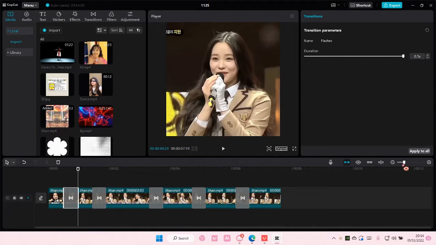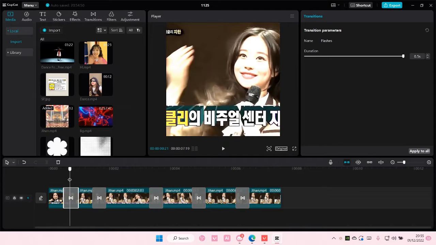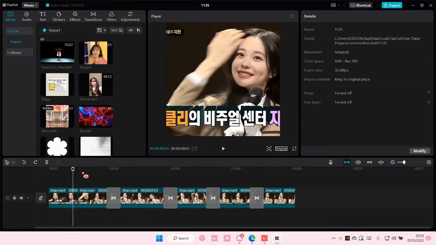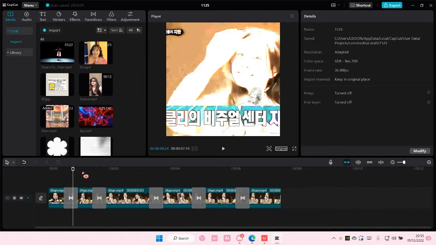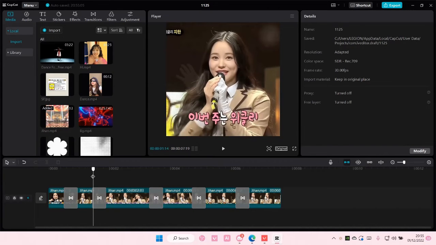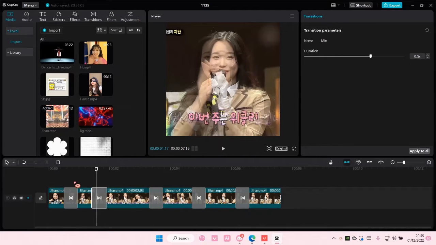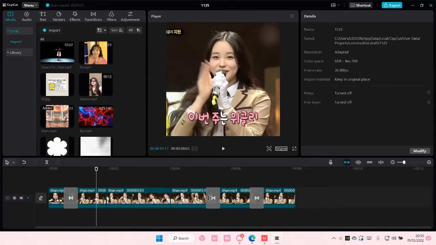In this video I'll be showing you guys how you can remove video transitions without pressing the undo button on CapCut PC. So I've added these 5 video transitions, and usually I would just select the undo button to delete the video transitions. But what you can do if you don't want that, for instance, you've already added this in and saved it, is just select it and press delete or backspace on your keyboard.